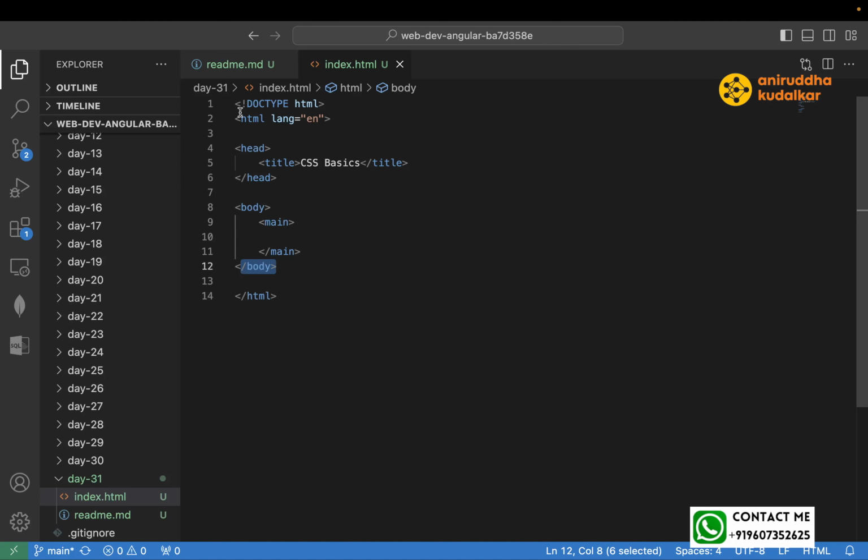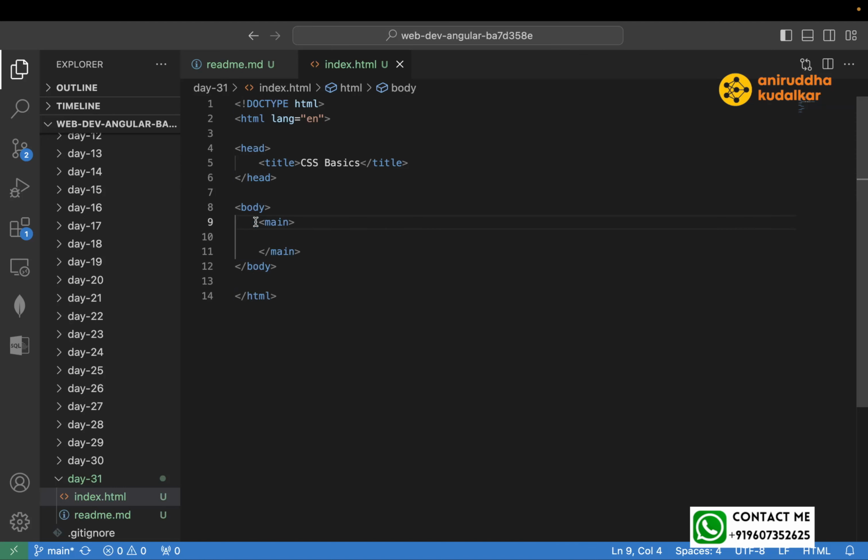Every HTML has the HTML start tag, HTML end tag, head tag, and the body tag. Correct? Head tag and the body, and body contains your actual page.